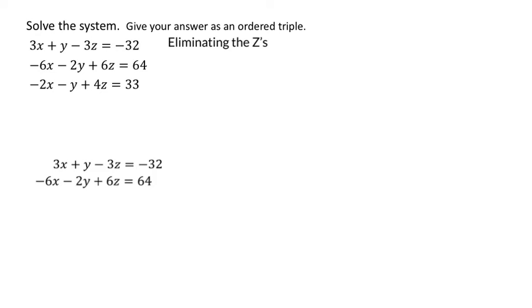Okay, so I got my top equation, and I can see that changing that z coefficient to opposite is not going to be very hard. Let's take that top equation again, and then I'll just combine it with the bottom one. Now I could have chosen to just combine these 2 if I wanted to, but it doesn't matter. Let's separate these just for the sake of space. All right, so let's start with these 2 equations. I've got to take this top equation and multiply it by 2 so that my coefficients of z's will be opposites.